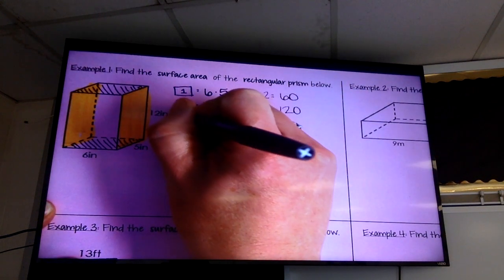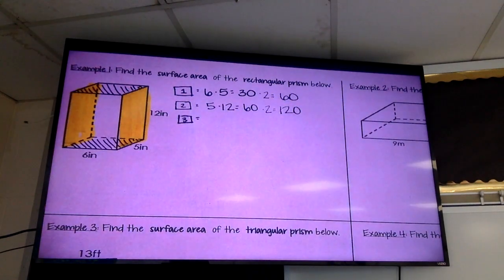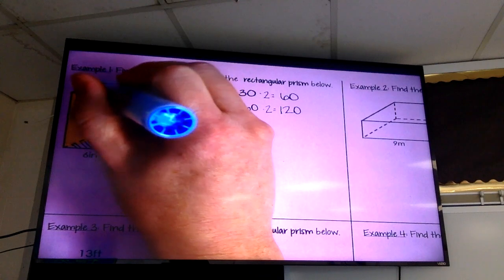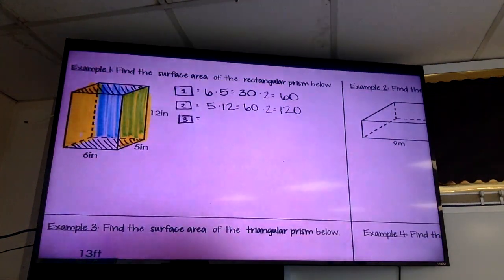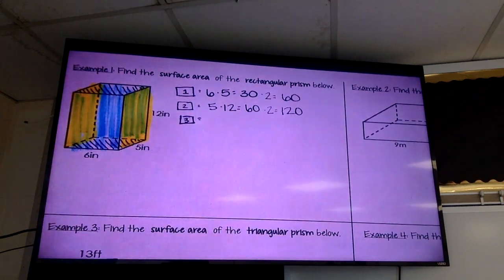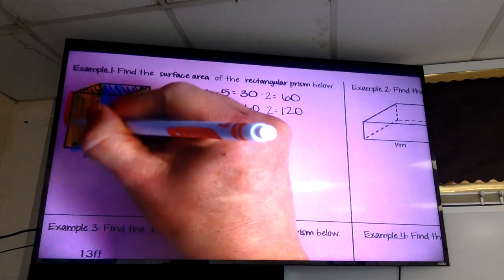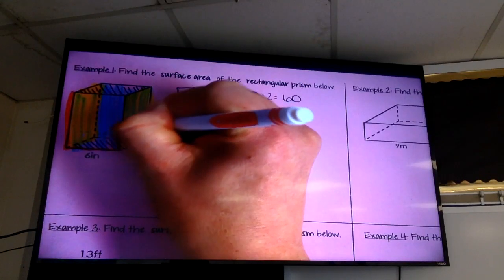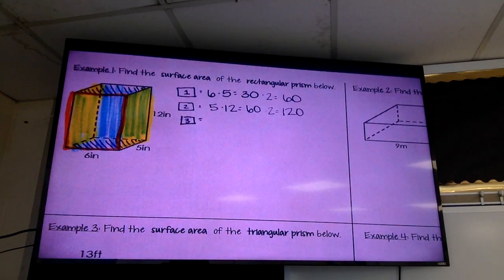And again, I don't have just 2 types of rectangles on here. I have 3 types of rectangles. So I have this other one. It's going to overlap a little bit. I have this blue one in the back, and that same blue one up front. Now it's getting to the point where it's kind of hard to see. Maybe I'll try outlining it. So this blue one is right here, and it has a matching one in the back.